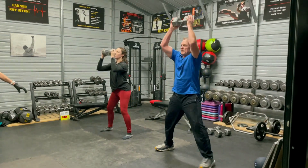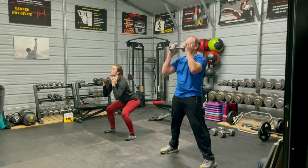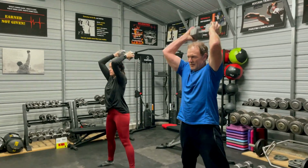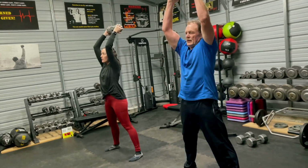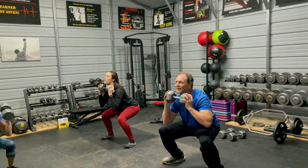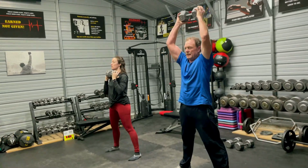Now this next exercise is a single dumbbell squat, overhead press, triceps extension. And since they've done so many arms already, what we did was we decided to do one dumbbell rather than two, a dumbbell in each hand, just to make the weight that they're transitioning a little bit lighter. But again, the demand is still high because they've been doing so much work on these areas already.